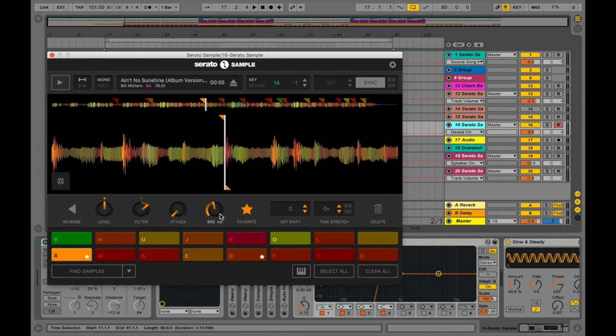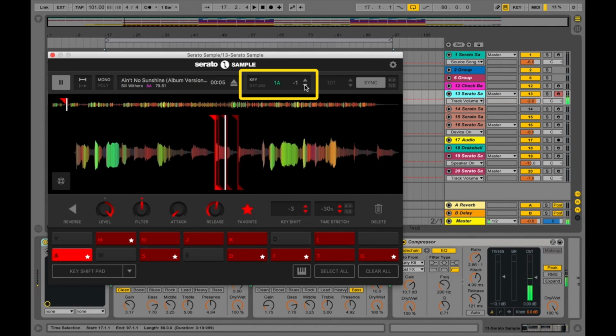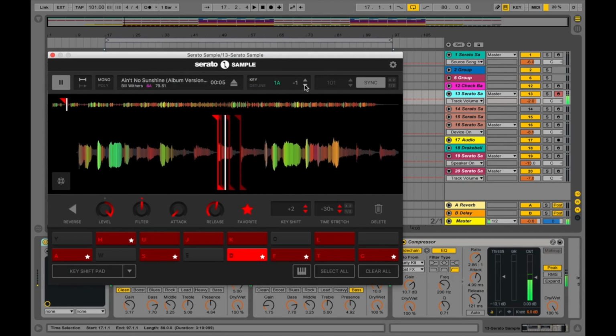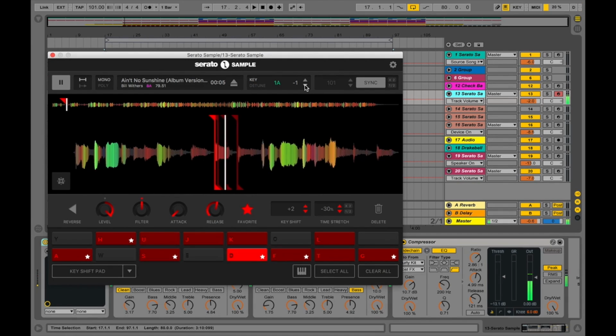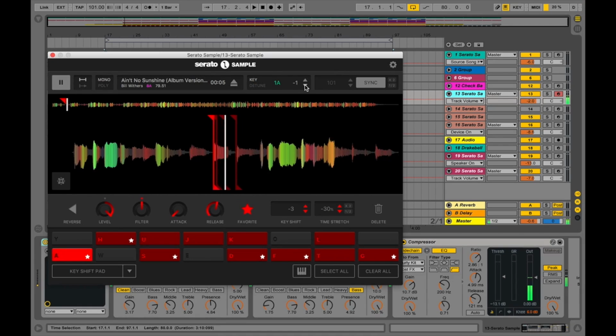I also found a nice bass note in the track that I wanted to use to create a bass line. I created some different cue points on the same bass note, and I used key shift to pitch the individual cue points to match the key of the Golden track. I used my MIDI controller to record my playing of the cue points into Ableton and then quantize the notes.